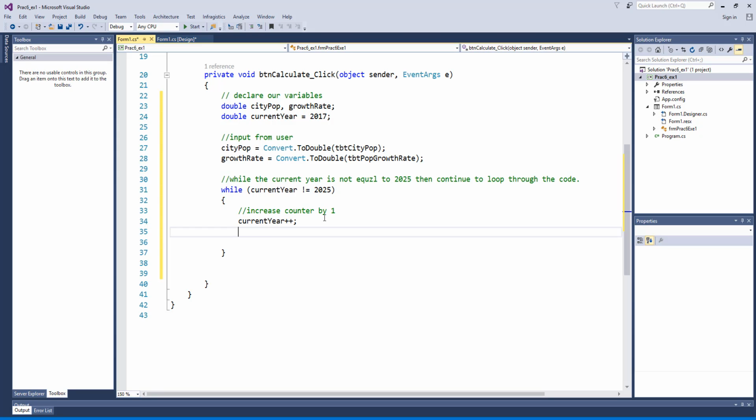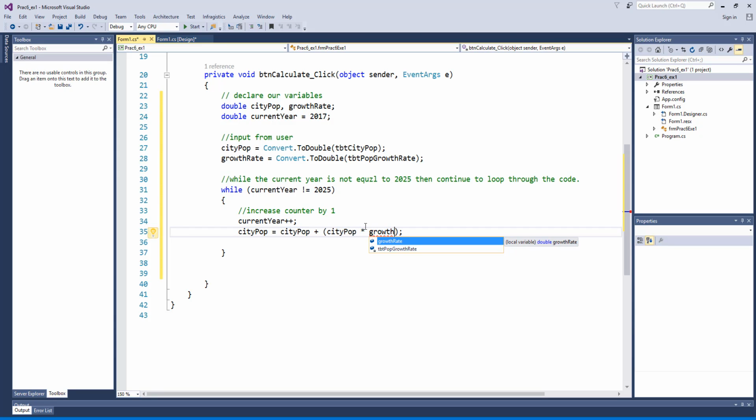Now we have to do the calculation for the expected population. So this is some math. We're going to store that in city population as well. So we're using the value that the user has given to us. We have city population, which is our variable, and the calculation inside is the city population plus open close bracket the city population times the growth rate, which the user has entered as well.